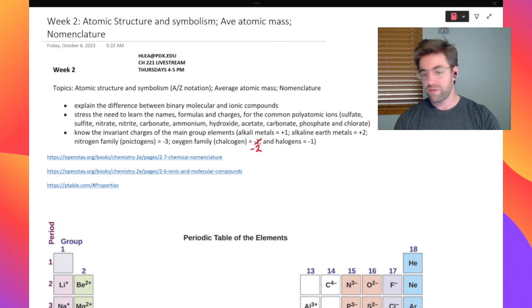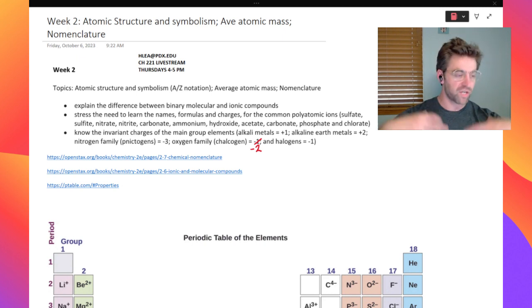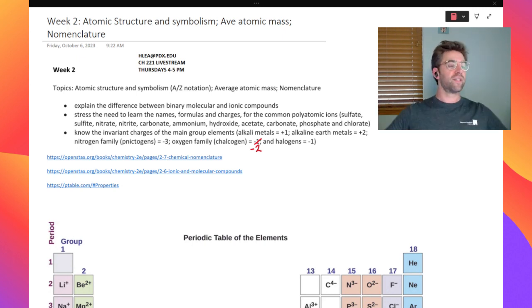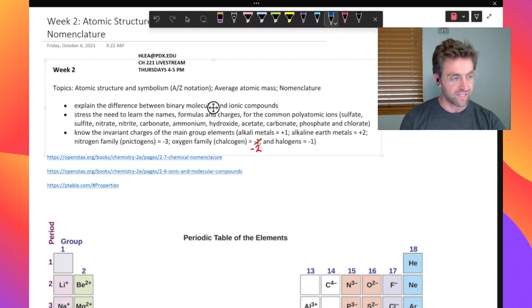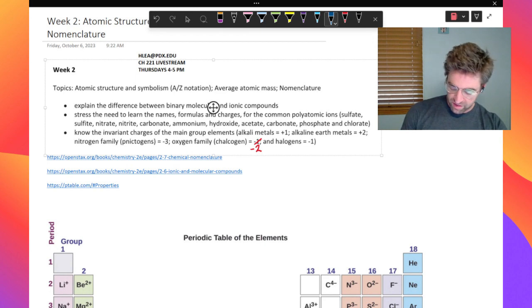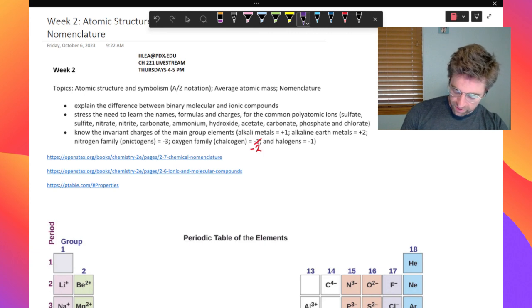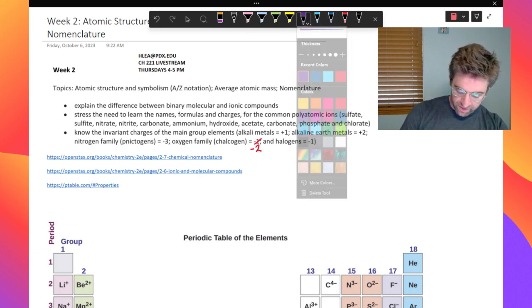Let's jump in. So this is an introductory chemistry class. There are some assumptions made that you may not have encountered many of these ideas before, or at least not to this depth. So we're going to review very quickly some of the broad strokes of the modern atomic theory. And that is simply that all matter is composed of these irreducible components of protons, neutrons, and electrons. Protons and neutrons make up the nucleus of an atom.